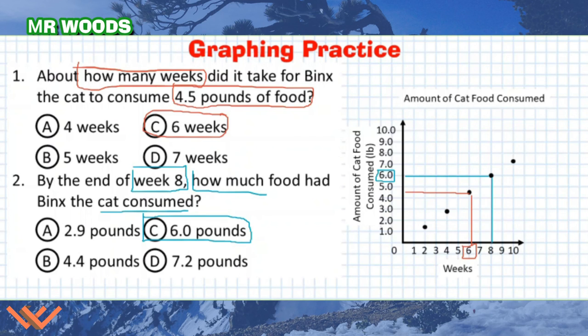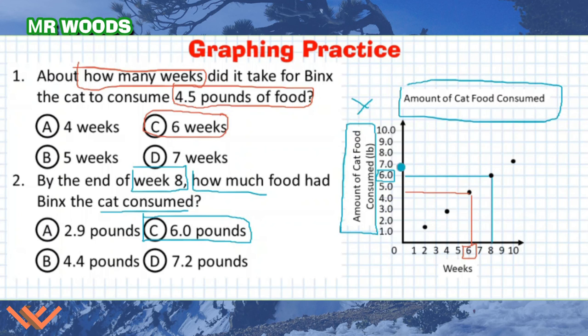So when we practice this, we're looking at the words in there, we're looking at the data and the graph, but it's not just the data. We also have to look at the title, amount of cat food consumed. We have to look at here, what's this on the y-axis? What are they looking for there? What's looking for here on the x-axis? And that's going to help us determine the answers to questions like this. But you need to understand how to take these word problems, so to speak, and translate into how that data is being graphed.